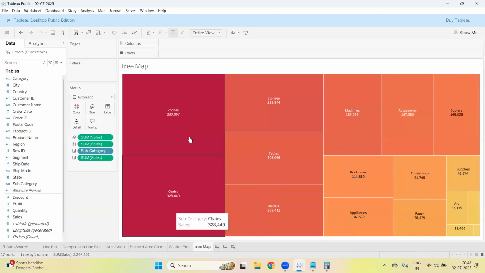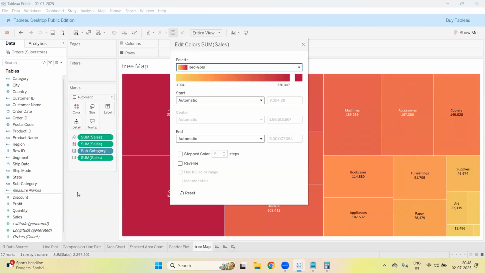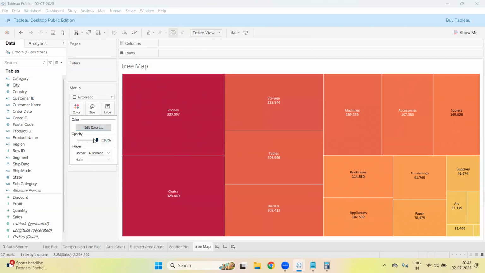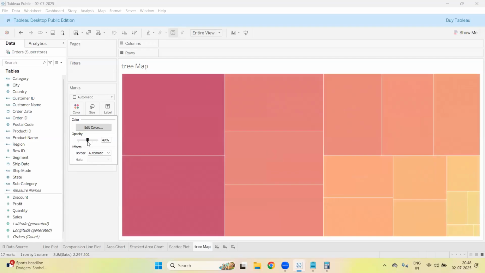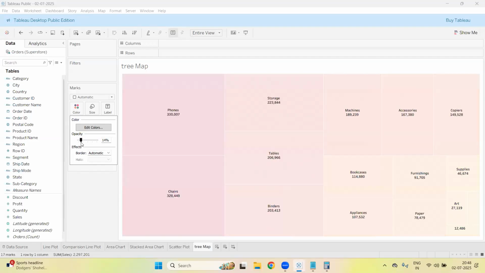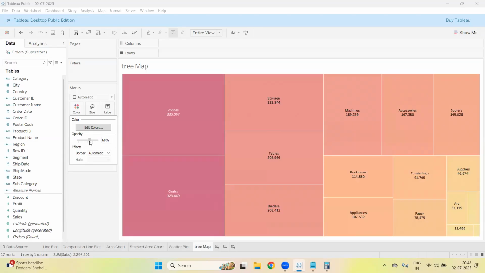Sir, for the dark red, though I applied black, it is showing white only. The reason is that you have to change the color. Edit the color you selected, or keep it as it is, but reduce the transparency. Instead of a heavy dark color, go with a light color. Reduce the transparency so that the values are highlighted. The more you reduce it, the color almost becomes white. So lightly reduce the transparency. Transparency means nothing but shade. Colors are the same, but you reduce the shade slightly.